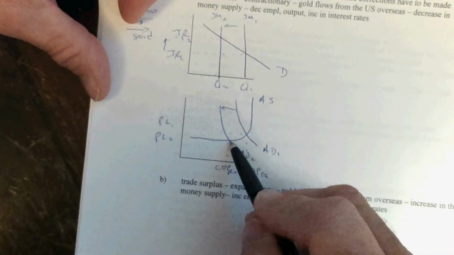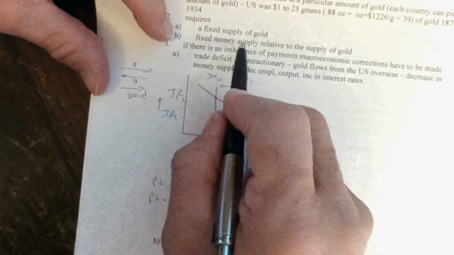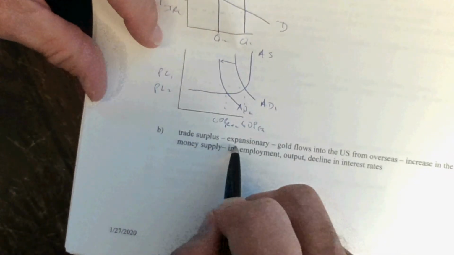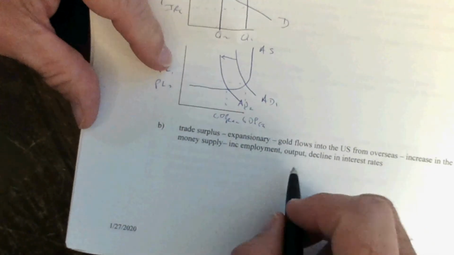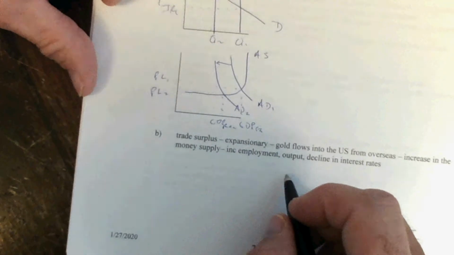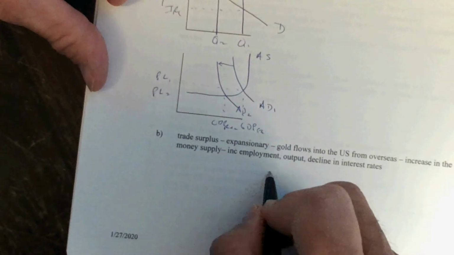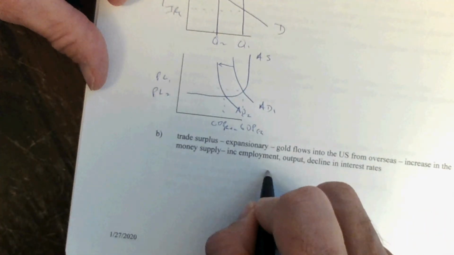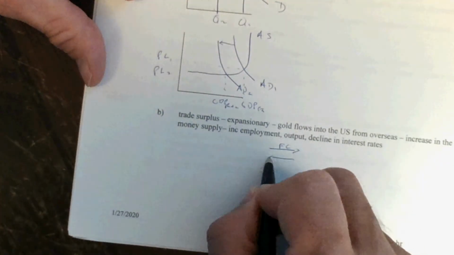An unintended consequence of tying the value of the dollar to an amount of gold and running a trade deficit. If, though, we run a trade surplus, this would be expansionary, which may not be the appropriate domestic policy at the time. Here, what's going to happen is they'll exchange their foreign currency for our dollars, but we'll have foreign currency left over. They'll run out of dollars because we're running a surplus.